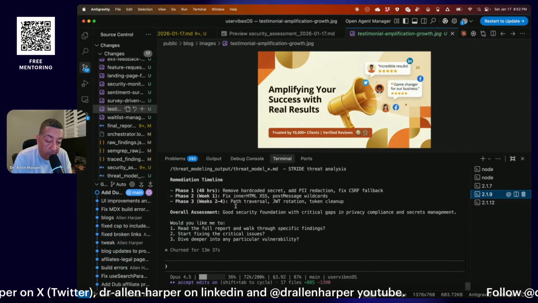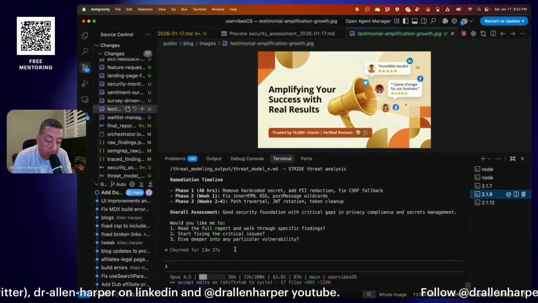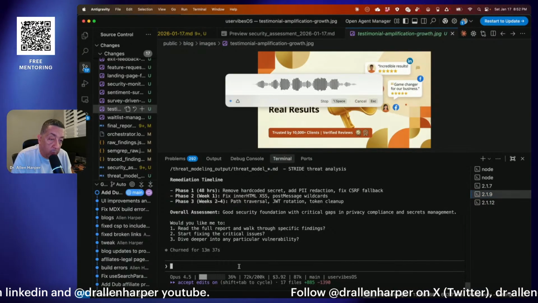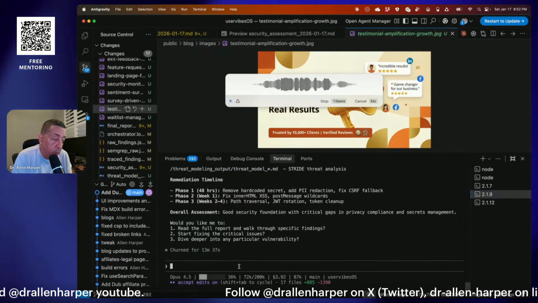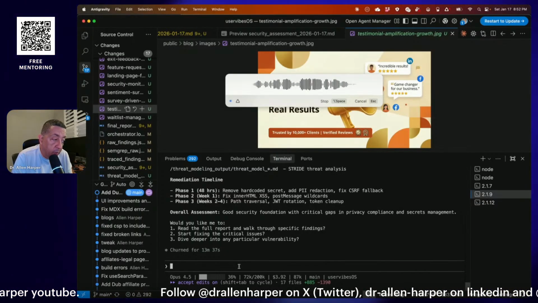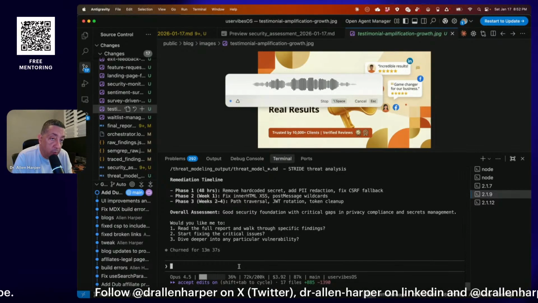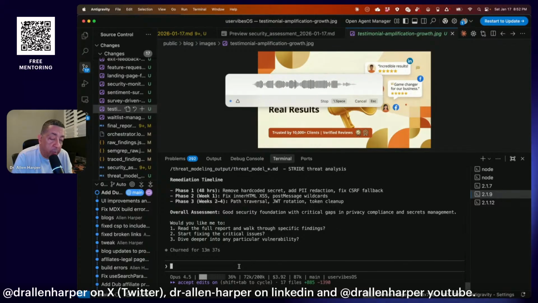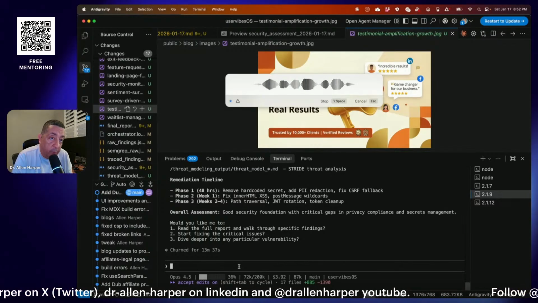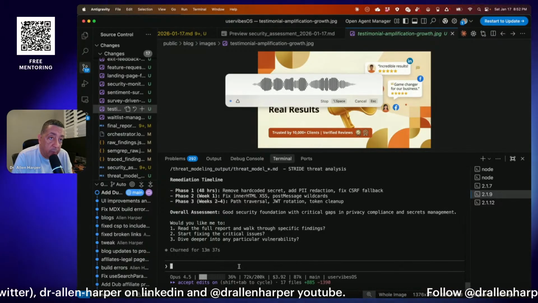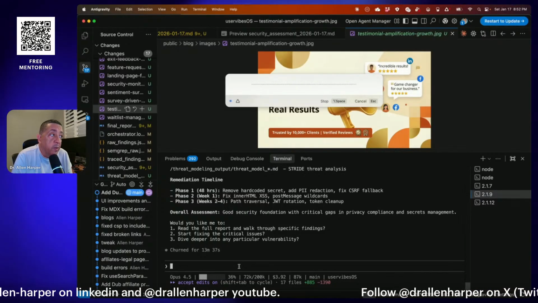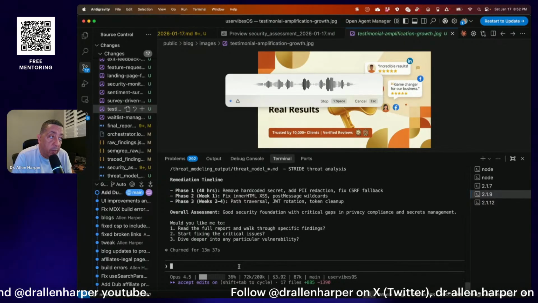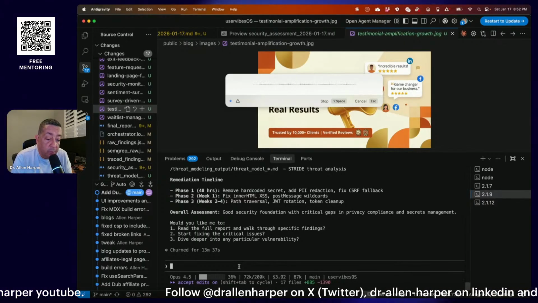Okay, right here is the overall assessment. Read the report, start fixing. I want you to use ultra thinking to once more take a look at this final report, then go look at the code that's involved in each one and make sure that you remove any false positives. If after looking at the code, with all things considered and even other layers of controls that we have, you still believe it's a false positive, eliminate it, but be certain when you do that. I don't want any false negatives.